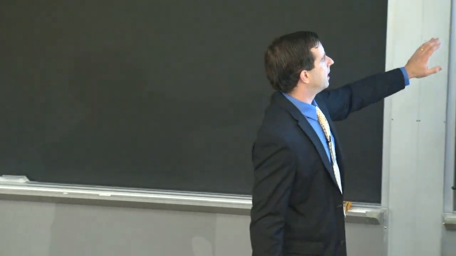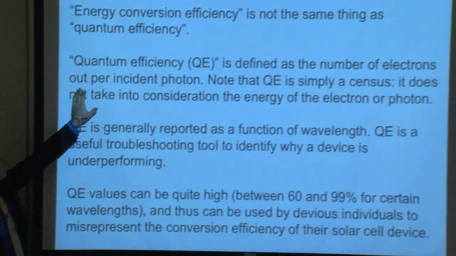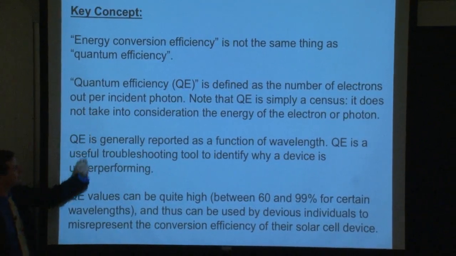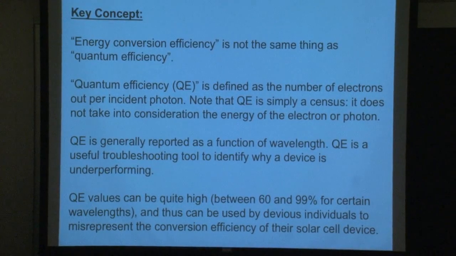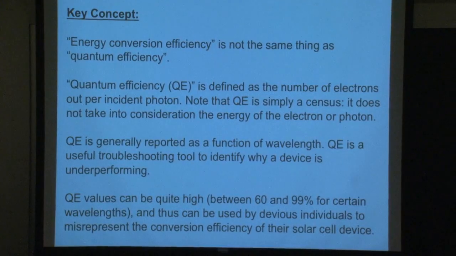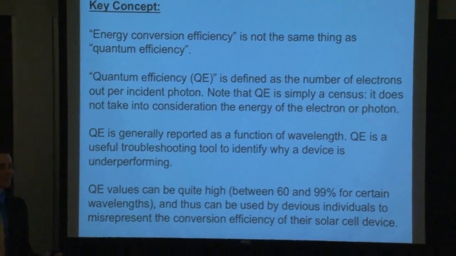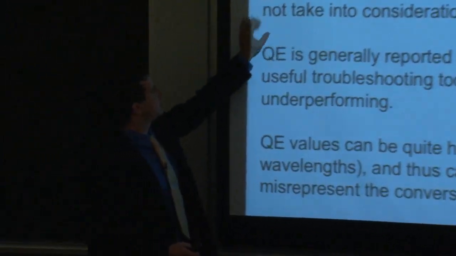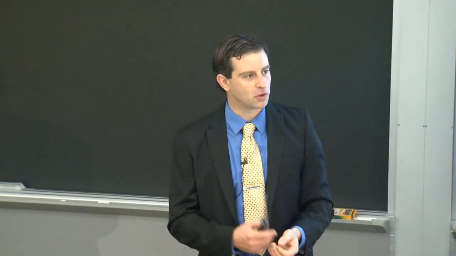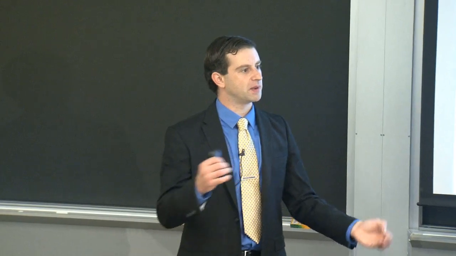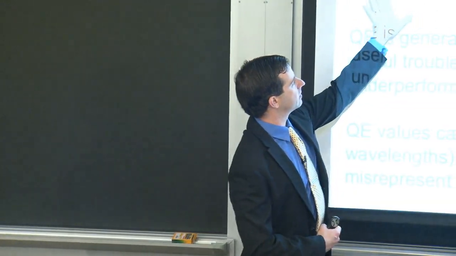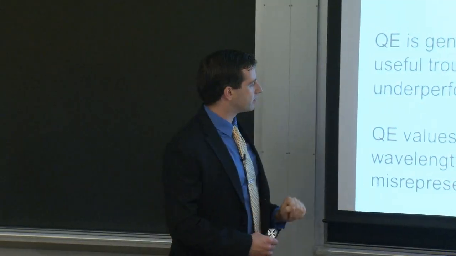Whereas if we looked at quantum efficiency and defined quantum efficiency as the number of electrons out per incident photon, that means if we have 1 photon coming in and 1 electron coming out of our device, we have a quantum efficiency of 1, or 100%. So quantum efficiency can be thought of as collection efficiency. It means how many electron-hole pairs were generated inside of the device and how many were collected coming out of the device. There's a little bit more to it than that, dealing with reflectivity off the surface. I'll get to that in a slide or two.